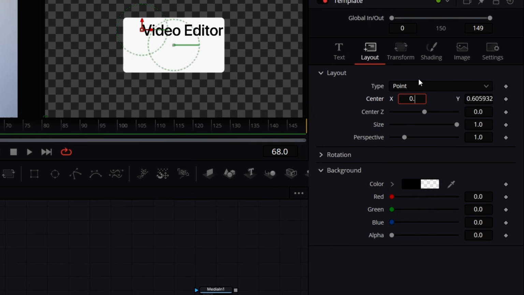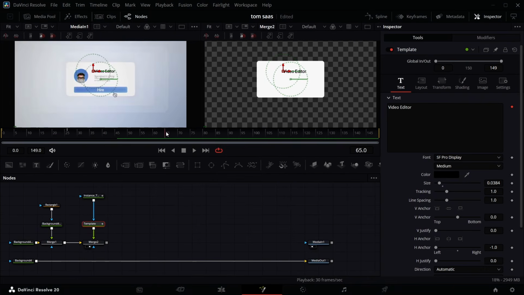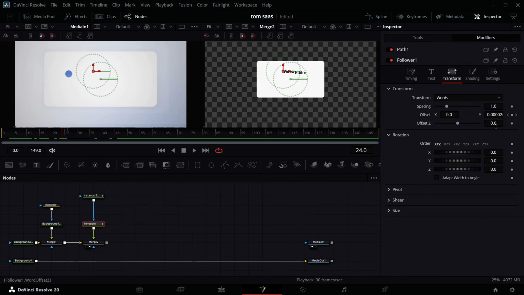I'm going to set the position X to 457 and the Y value to 0.583. Now you can come back to the text and we're going to use a value of 0.0384 for the size, something around here. Now if you look at it, this is what we have. I don't want the text animation coming down so low. Go to the transform, which I have here. If you have watched my videos, you'll be able to do this one. So I'm just going to reduce this one, take it up a little bit, so maybe around 0.2, negative 0.02, so that it doesn't start from far below.